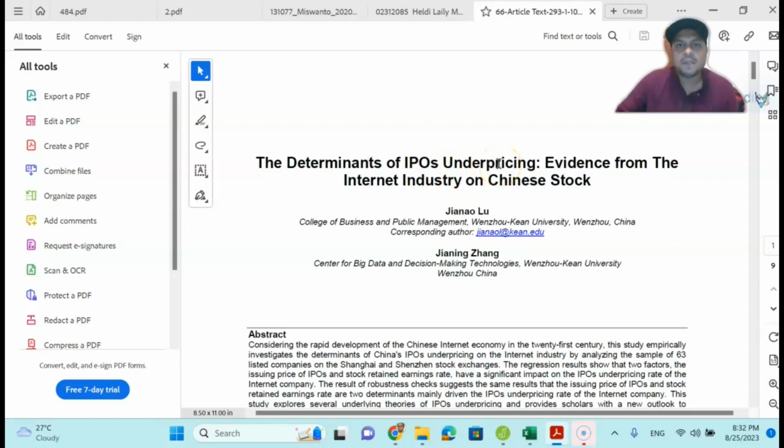This topic falls under the financial world. In this case, we are talking about how initial public offerings are underpriced and what the factors behind it are. This is our research title, and we have inclusion and exclusion criteria.